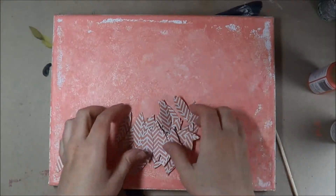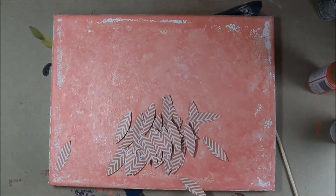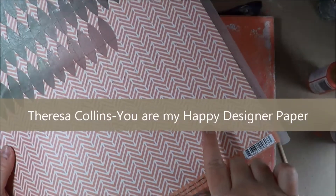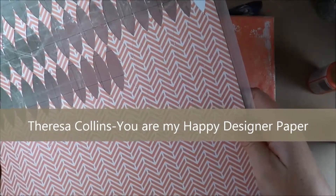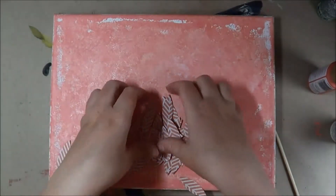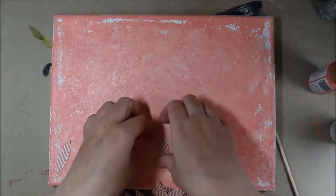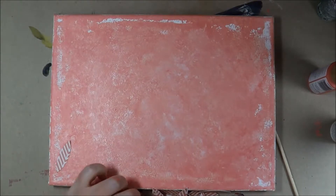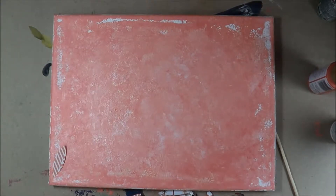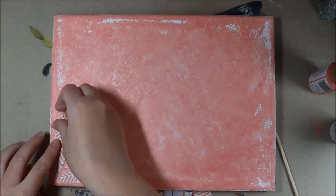My canvas is all dry. What I've done is I've cut these nice little flower petal shapes out with my Dolores, which is my Silhouette — I call her Dolores. I've used the Teresa Collins You Are My Happy paper and it's shooting arrows, item number YMH107. I'm just going to arrange my little flower petals on here the way I want them, and then we are going to use Xyron adhesive to stick it all down with. You've just got to play with it a little bit until you get it the way you want it to look.